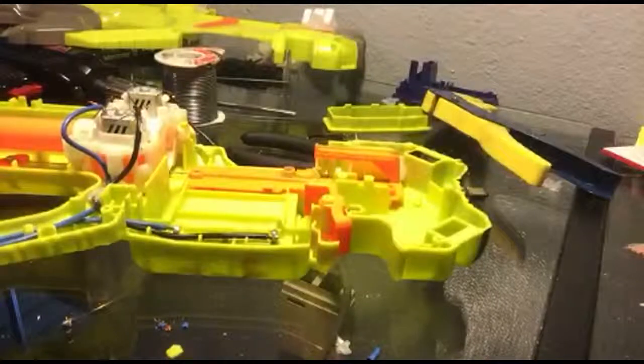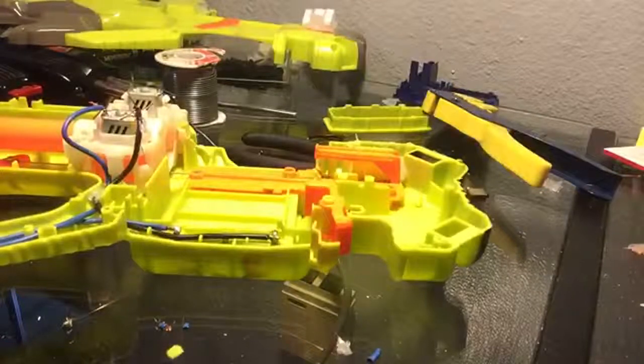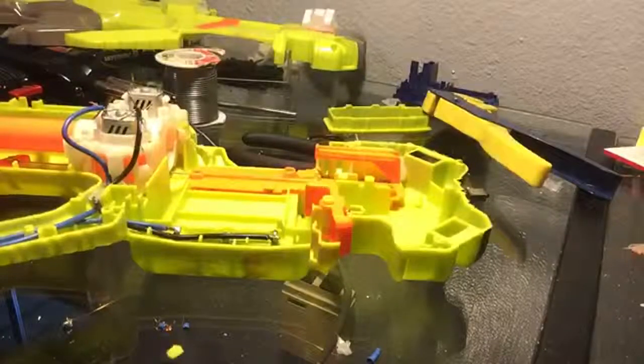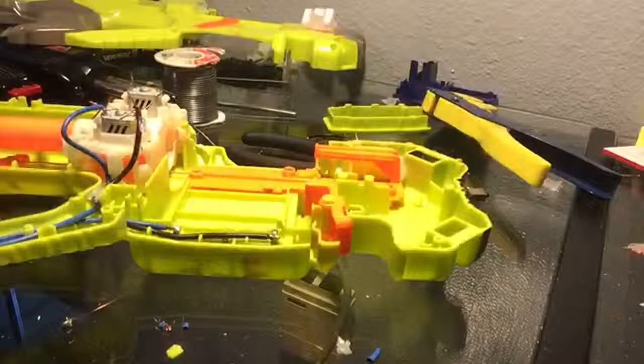Now, my gun has gotten a lot better since back in these days. This is an old gun. Goodness, when did this gun come out? I don't remember. It's pretty old, so 2014? Probably 2010, maybe? I don't remember. Anyway.